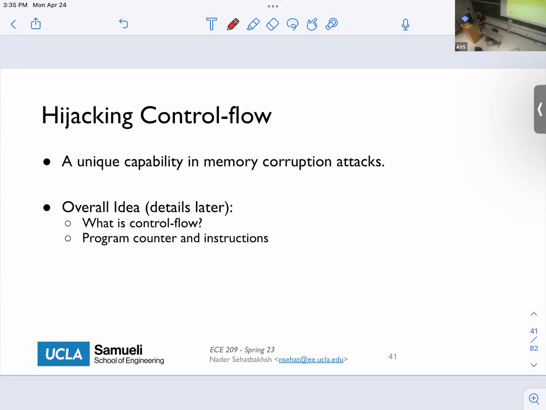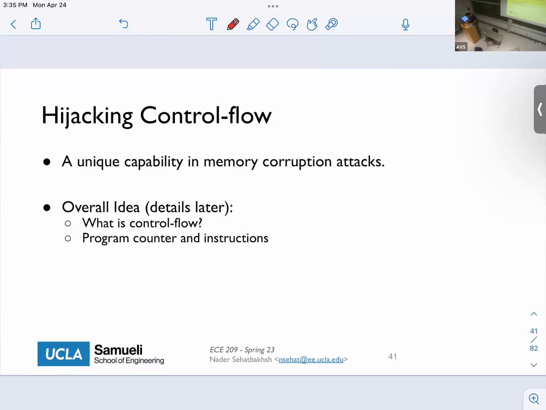Typically what happens during memory corruption attacks is what we call hijacking the control flow, which means that, if I can write things into the main memory, what I can generally do is change the program that's currently being executed, right? Or change the program counter, the PC, to another part of the memory and force the system to run that part of the memory, okay?